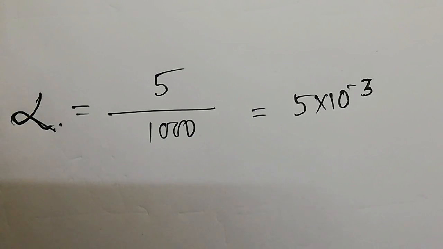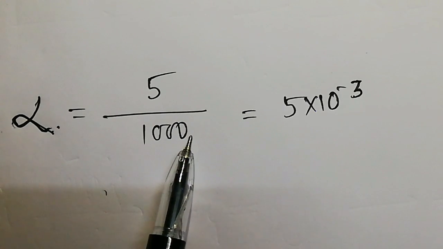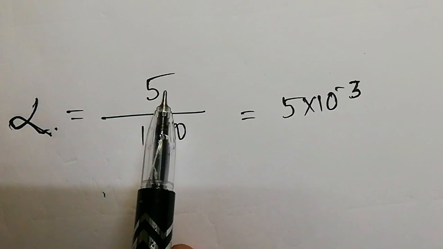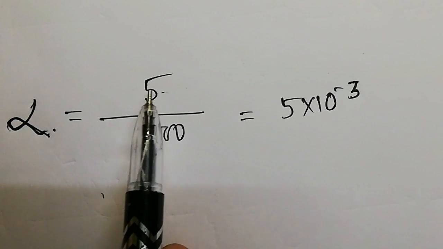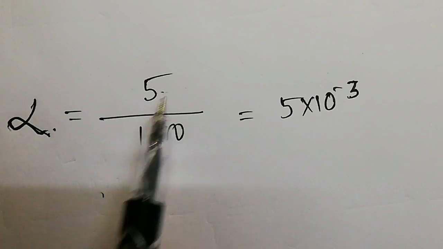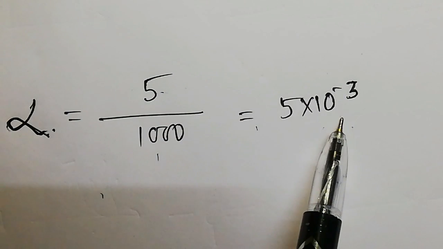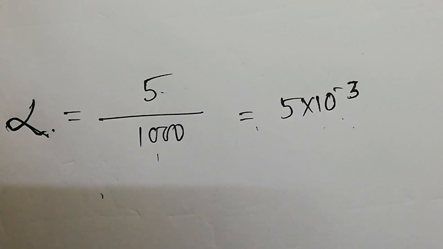Just for understanding, say you took an electrolyte, and 1000 molecules of the electrolyte are taken, and out of those 1000 molecules you got 5 molecules undergoing ionization. Then you can find the value of alpha, that is the degree of dissociation, and that would be 5 by 1000, and the value is 5 into 10 to the power minus 3. For weak electrolytes its value is very small, but for strong electrolytes its value can be almost or close to 1.